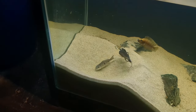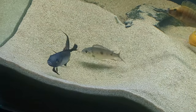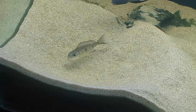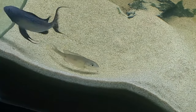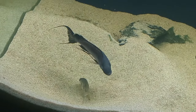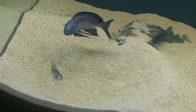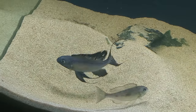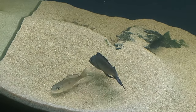In this footage I filmed a couple of weeks ago, you can see them actually spawning — the colouration the male gets when he's in breeding dress is really intense. The fins go jet black and he gets that beautiful blue, purple, greenish tinge down the body. That iridescence is just insane — that's him in pure breeding dress. Incredible.